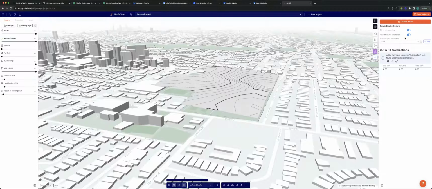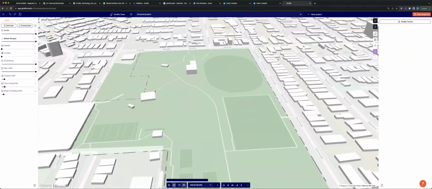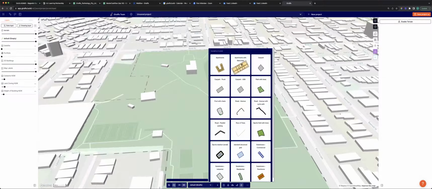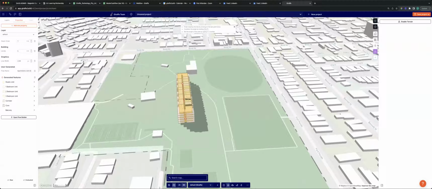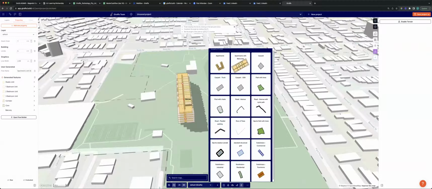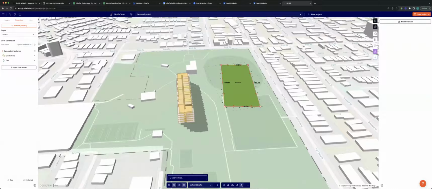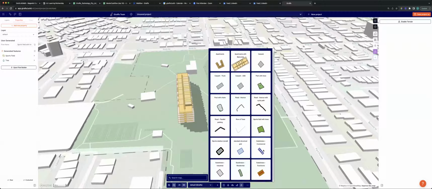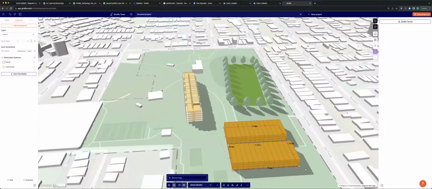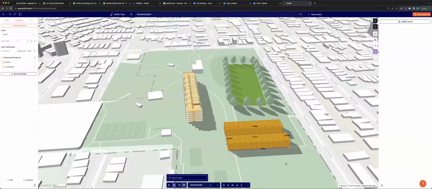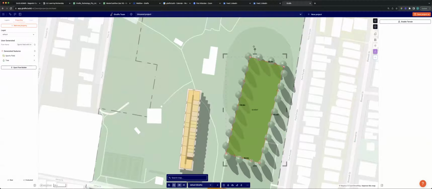So let's turn it off for a second. I want to just draw some geometries. Typically when we're in Giraffe, we can jump in here and say, we'll build some apartments, and we might want to build something interesting like a park with some trees around it, and potentially, I don't know, subdivision here. I'm not going to win any design awards for this particular project, but there we go. We've got some elements that we can work with.